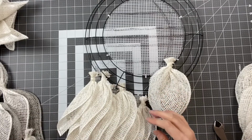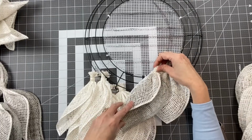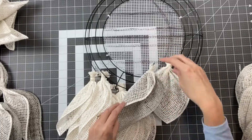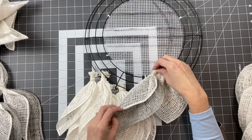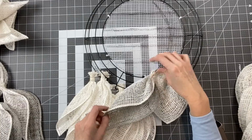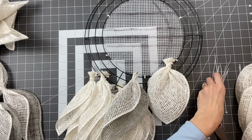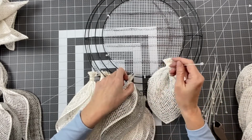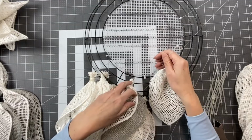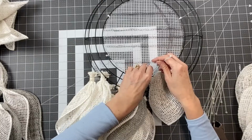Now I'm going to use one of these wings that I have in the gray. I'm going to actually go down from here. I'm going to kind of use right here. Grab some more of my zip ties. Okay, I think I'm going to go right here at the very bottom.